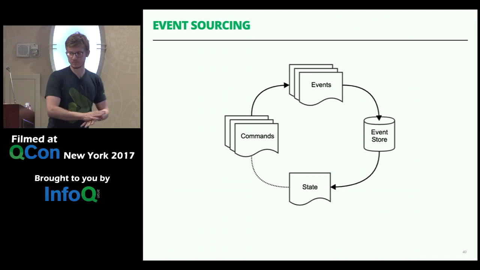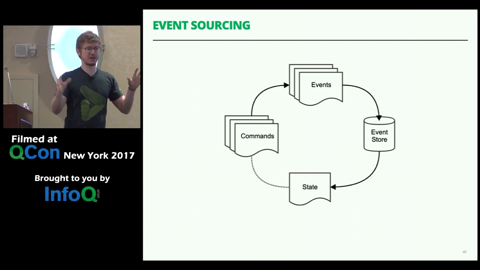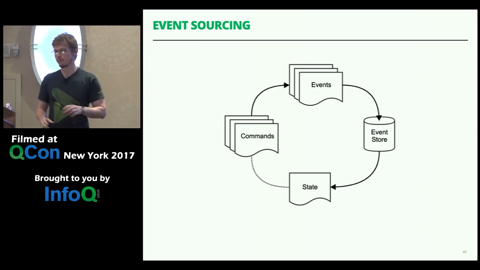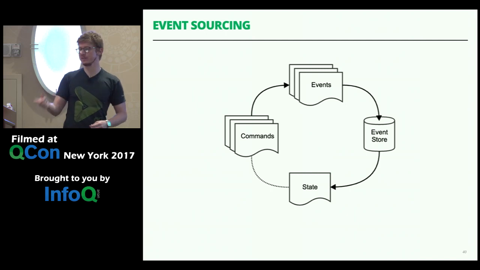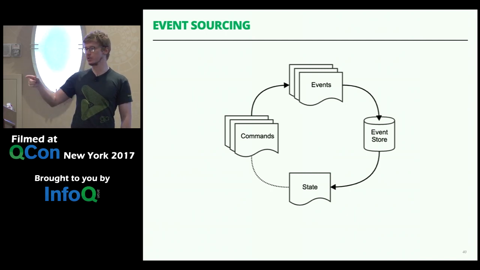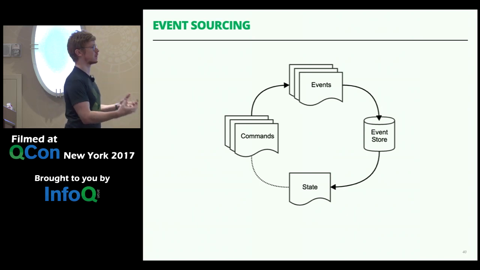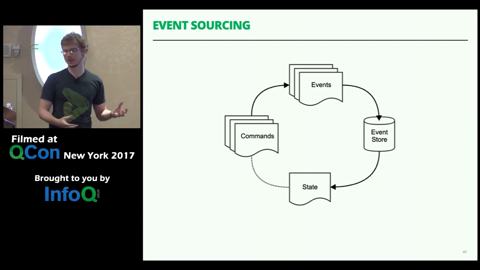So wrapping up, event sourcing is pretty much based on those four abstractions. We create commands, send commands to the system. The commands will generate events, which will be stored in the event store. And the event store will be used by the aggregates to reproduce, to project the current state of the application.